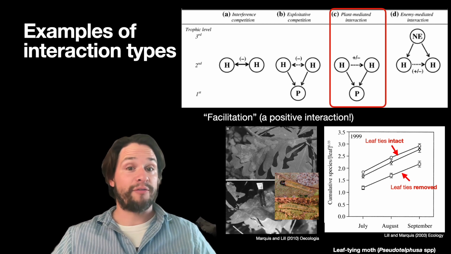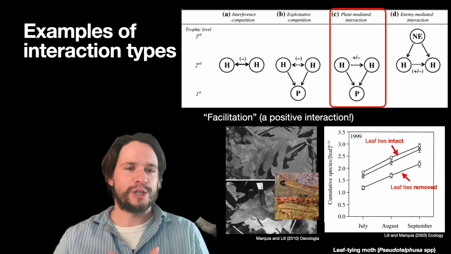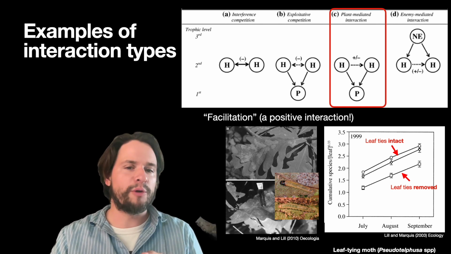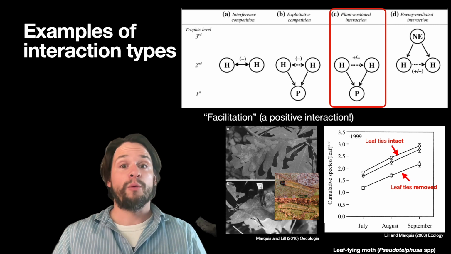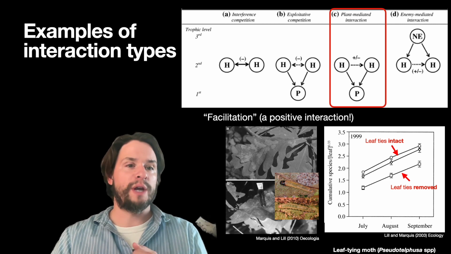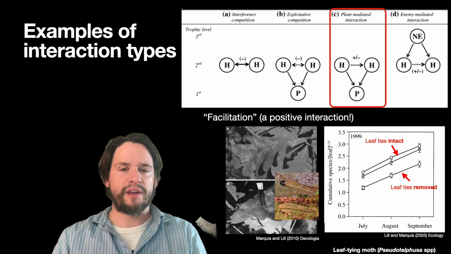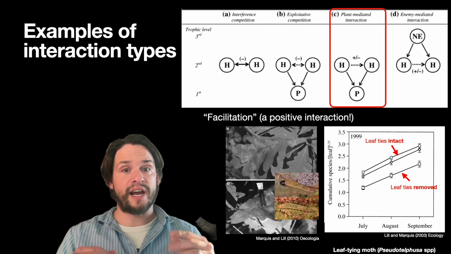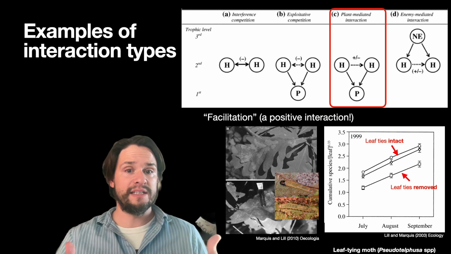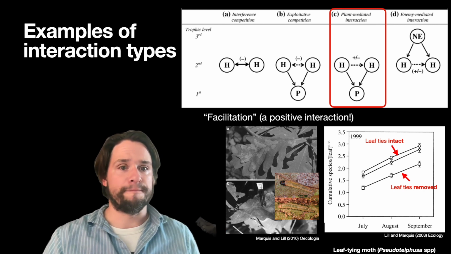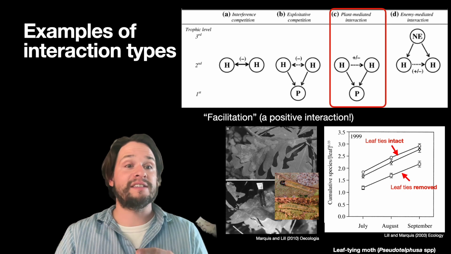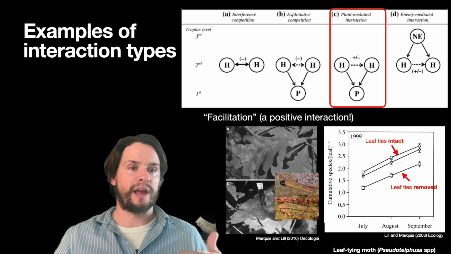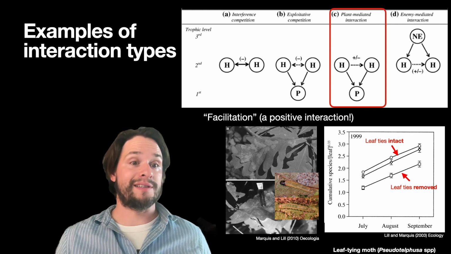But one of the cool things is after it makes these leaf ties, that actually encourages lots of other species to join. This is some cool experimental work from a couple decades ago where they both removed and then recreated these leaf ties. And what they found is that there were persistent effects across the season. Basically in these leaf ties, you had an accumulation of different kinds of species that showed up on these tied together oak leaves. So this one species is really an ecosystem engineer. It's changing the environment in a way that encourages colonization and persistence of other species.